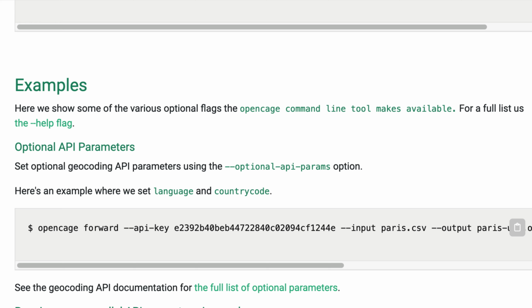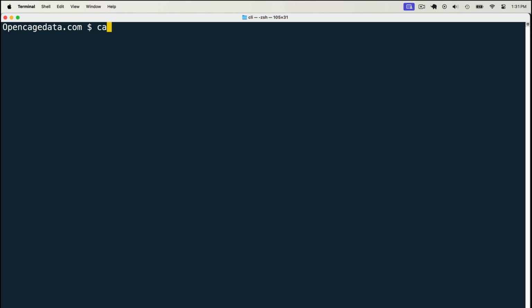The OpenCage API accepts many optional parameters. We can pass those to the CLI tool using the optional API params option. Let's look at an example where we set language and country code. So here we have an input file containing the following city names. We want to forward geocode them with the country code US and language French.